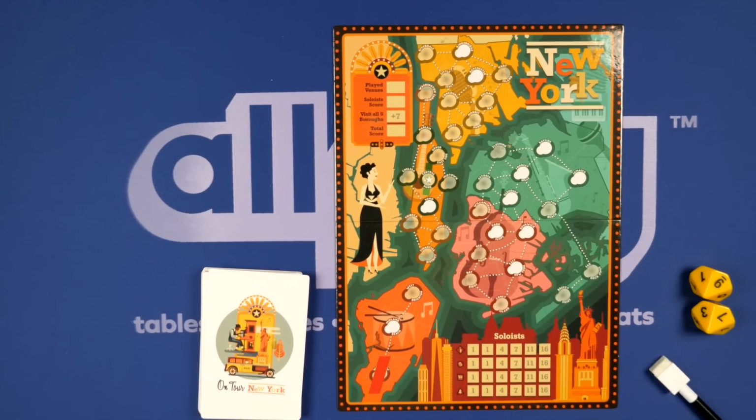these two maps. So, before we get into some final thoughts on the game itself, let me go ahead and show you on the table what they look like, kind of how they work, and we're going to be right back. The game comes with two different maps you can play on.